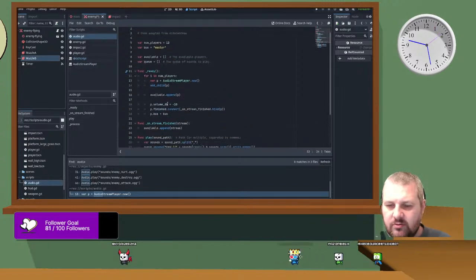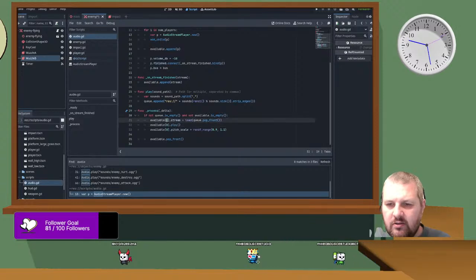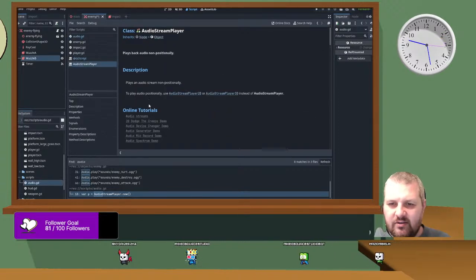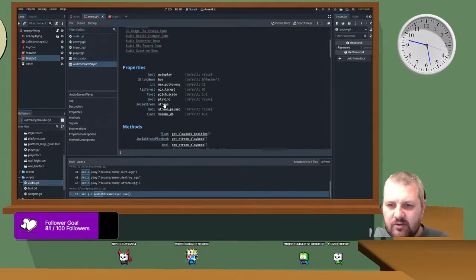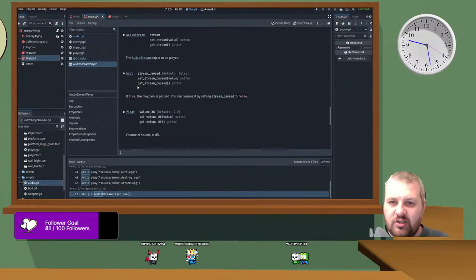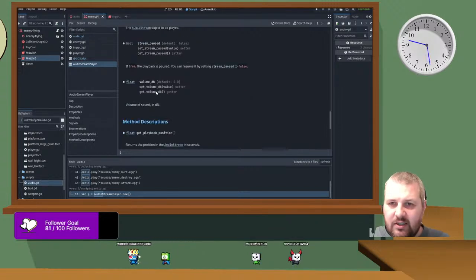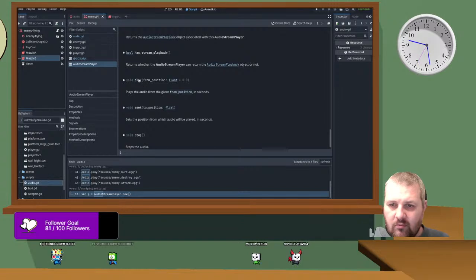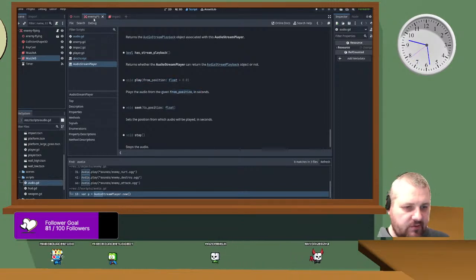So it would be this thing here, which would have stream here. So stream is the audio stream of the object to be played, and then I guess play just plays the audio from the given position. Fair enough.